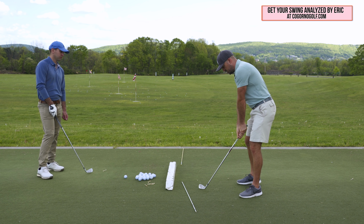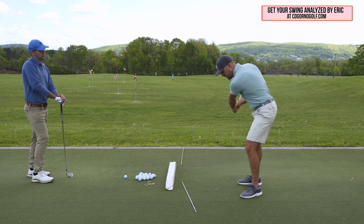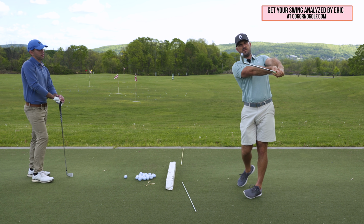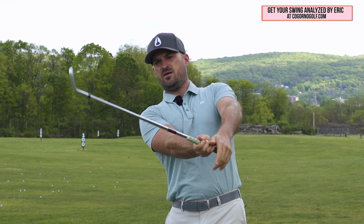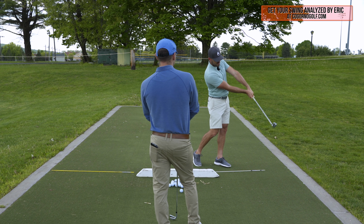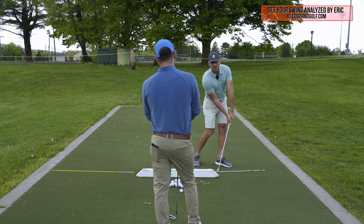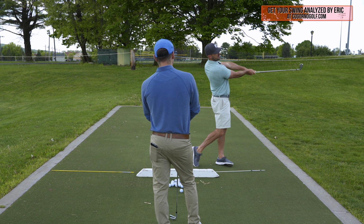So if I'm gonna hit a punch shot here in a second, I'm gonna feel like that trail wrist bends back, stays bent back. I'm actually gonna hit it, and even in my follow through, if I look at the camera here and my trail wrist is bent this way, the club head is to the right of my hands. If I bring that back down to impact, that's just my normal shaft lean that I want. So all I'm really doing is transporting that into here.